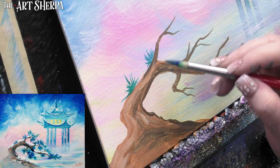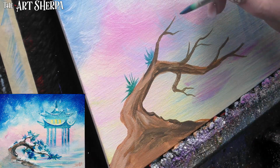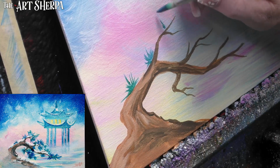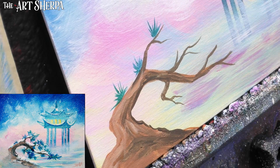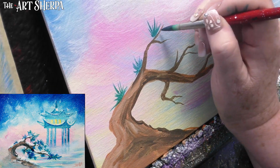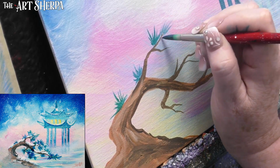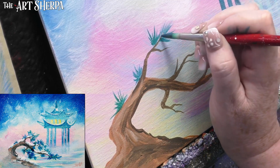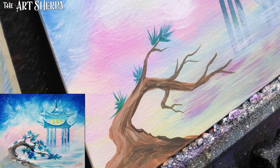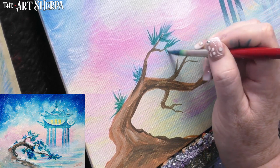So I come here, another weird little clump. Yes, I know it looks like armpit hair. If you're sitting there going, that looks a lot like armpit hair, but I don't want to tell this lady that her painting is crazy at this stage and she doesn't know where she's going. I know it. It's when we put the snow, though. It's going to be gorgeous. Let's do some more right here. See, I'm just on the toe of my brush, just flicking out. Hopefully you can see this brush stroke as it's happening. This is, again, a number 4 round, nice point, does pretty well. I like it. This one needs a little puff, doesn't it? We'll call these the little clumps of armpit hair.